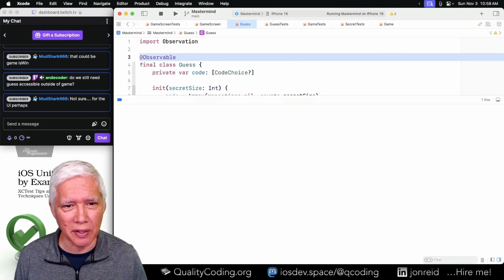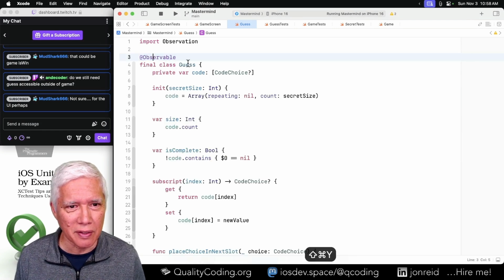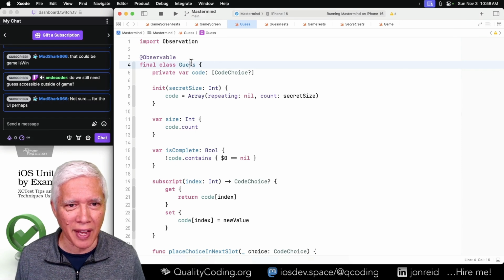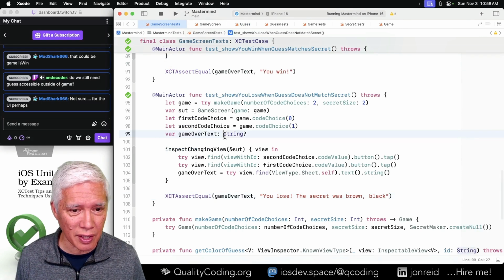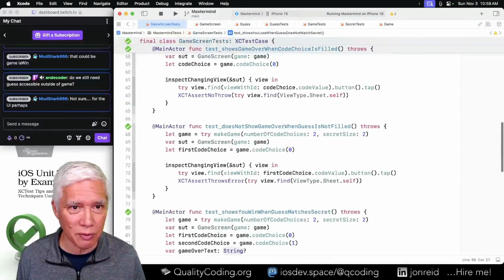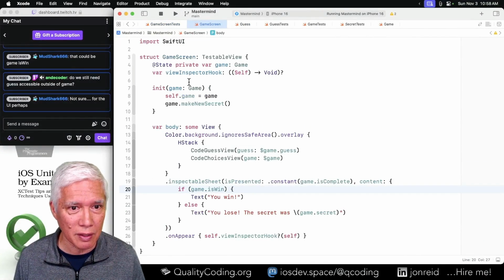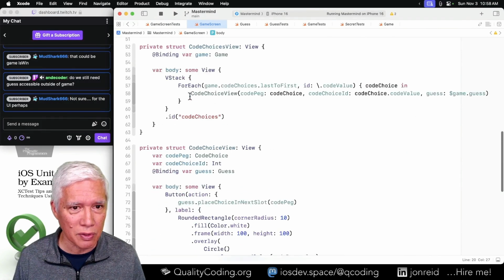I just thought it's part of the game, but we do have references deep down here. Whoops, game screen. We've got bindings to guess.